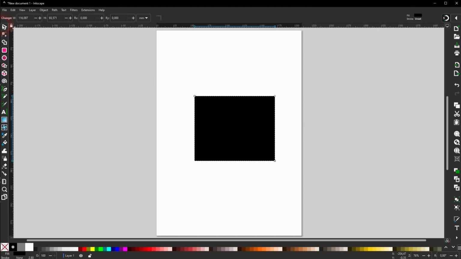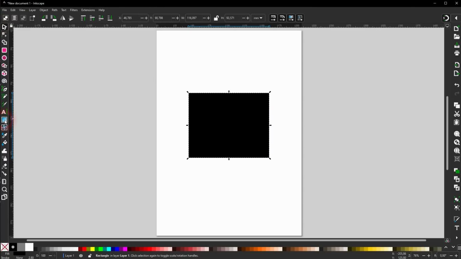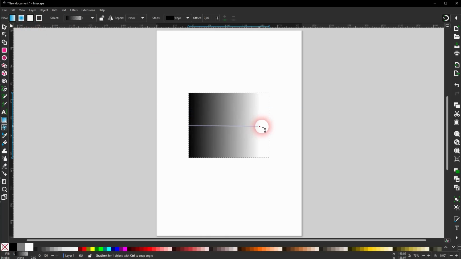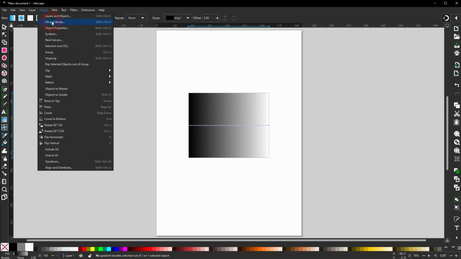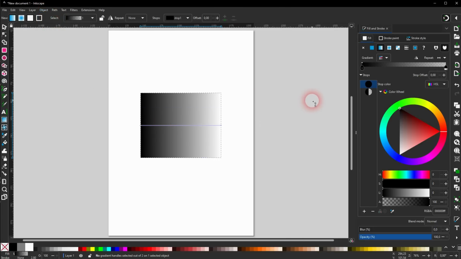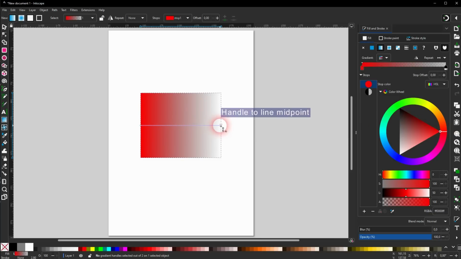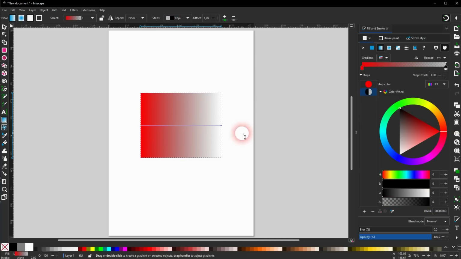Let us create a simple rectangle. It's black, no stroke. We activate the gradient tool. It's set to linear and also to fill. So first and third mode are active, linear and fill. I left click drag and you can see how this gradient gets applied. If you want to adjust it, it's better to use object, fill and stroke. Here we have all of the modes and options that we have in the top gradient menu anyway. You can select these nodes by left clicking on them, but it's sometimes hard to hit them.